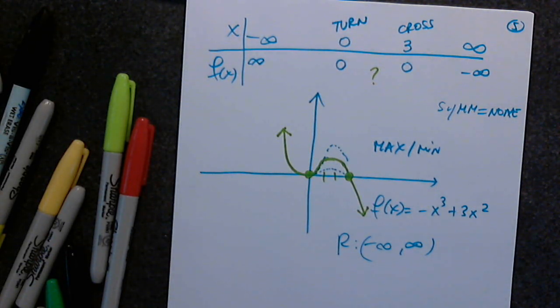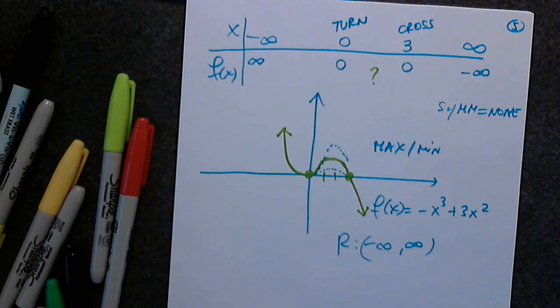Y minimum, I don't really care that much. Negative 4 is good enough. I don't know how high I should go. I'm going to say 7 and see what happens. And then click on graph. Here it's coming from positive infinity. It turns as expected. It reaches a maximum. It crosses at 3, 0 and goes into negative infinity. And that's exactly what we know, and this is exactly what we graphed. We really didn't need to do this with the calculator. So the only thing we want now is to determine this maximum.